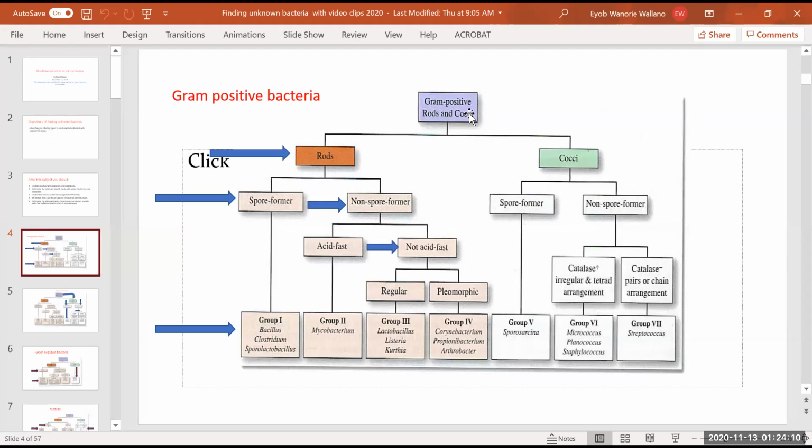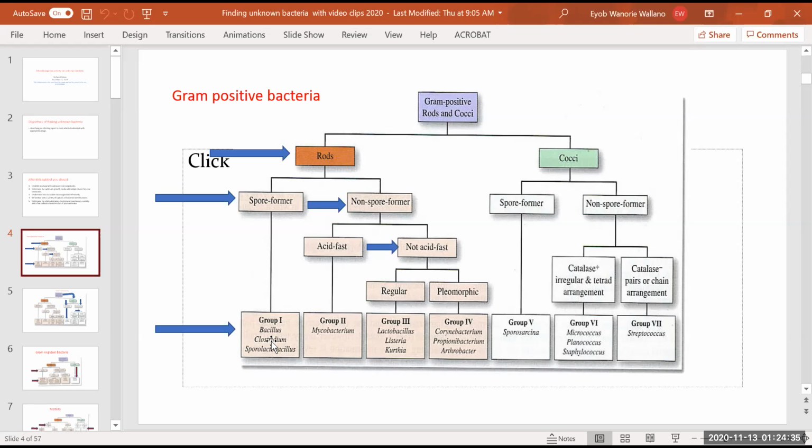Look at how we need to find them. It is not hard, really. It's not. Look at here. I'm going to lead you this way. Just see it. For example, rods are spore former. What are spore formers, which we have studied on a lecture part and lab part? These are bacillus and clostridium. Look now. Bacillus and clostridium. You know it. You have done it, this one. So you know these bacillus and clostridium are spore formers.